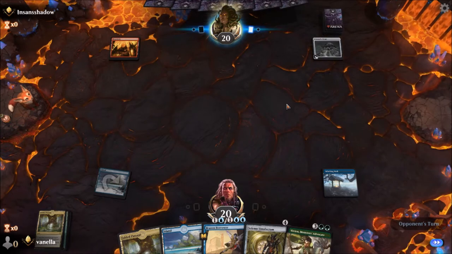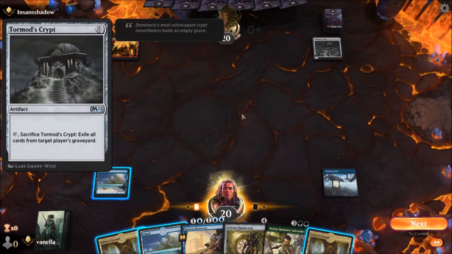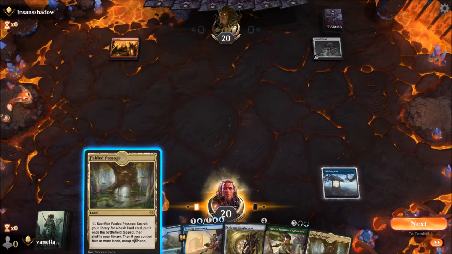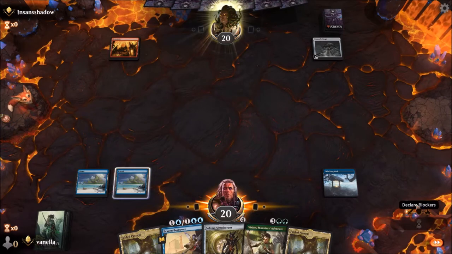Another red deck. Oh, that's not actually that bad. I didn't know there was a zero cost artifact in Standard anymore. You know, it's best to just go ahead and have Brazen Borrower.